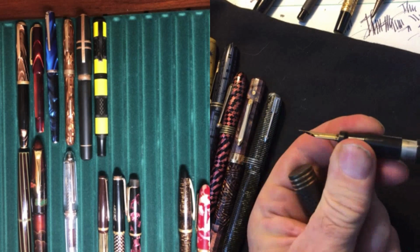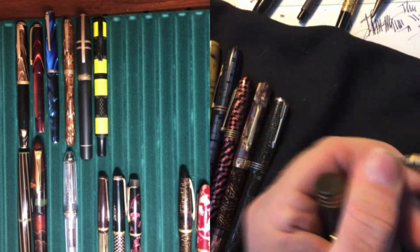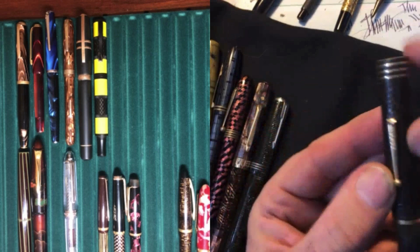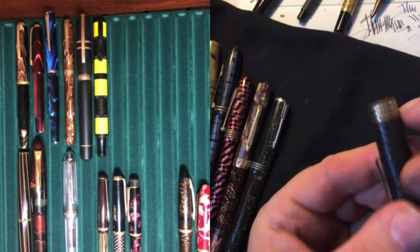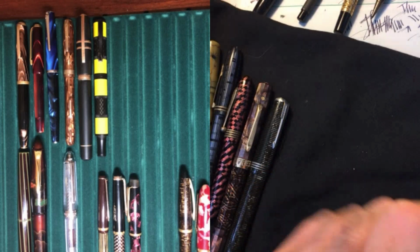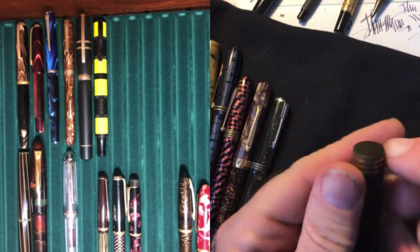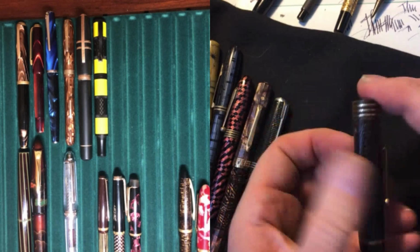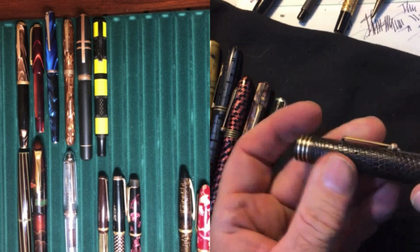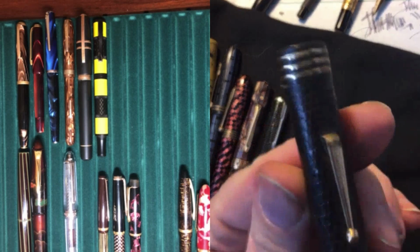And it's because of the filling system they have, this touchdown system. So it's an oddly proportioned pen, and it's hard rubber with gold fill bands. And the bands here, and maybe not, is this the one that does that? It seems to me, maybe this one doesn't, that these unscrew. And this is all threaded, so you can add another stripe if you want. Oh. If you get to be a captain, you can add another stripe from the commander.